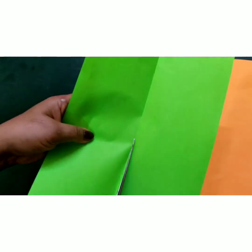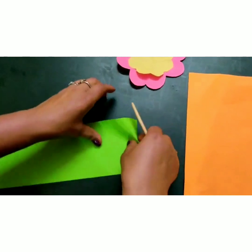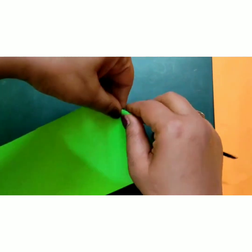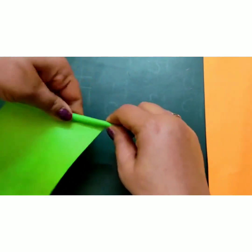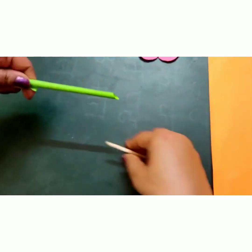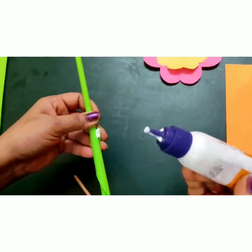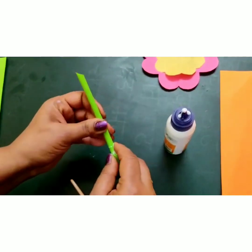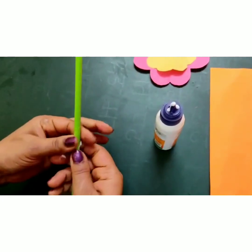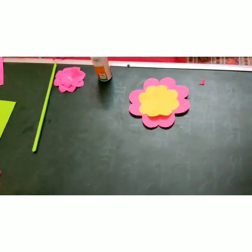Cut this green sheet. Take any pencil or refill of the pen, any brush and roll this. फ्लावर की स्टिक बनाने के लिए आपको ऐसे रोल करना है इसको. And paste it with the Fevicol. Okay.